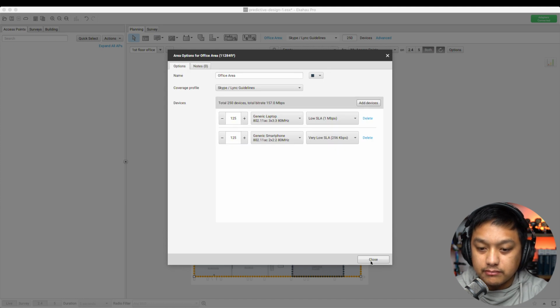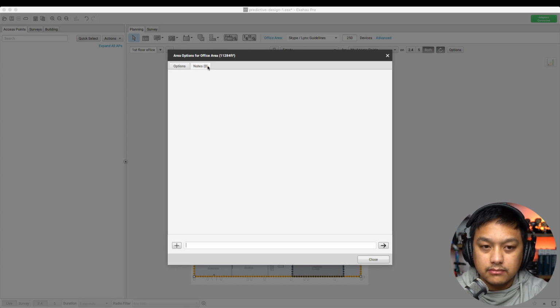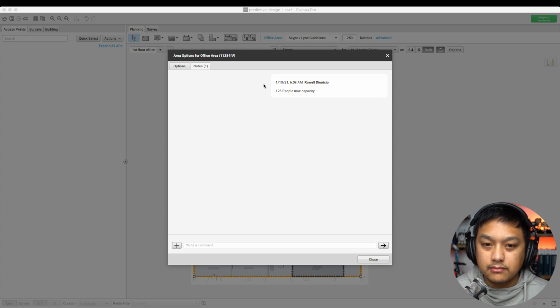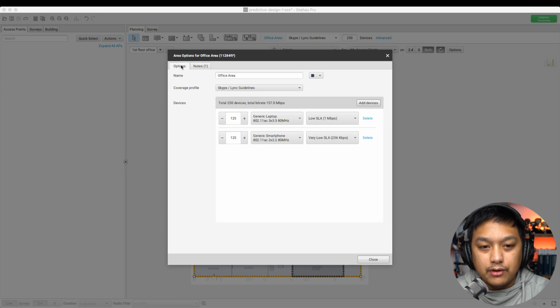Yeah, the notes for the areas, I usually use that to detail all the capacity information. So I would say, here we're expecting 60 people, X amount of devices, and worst case scenario would be X, Y, Z. And I usually use that notes field to talk about anything that's specific to that area, pretty much. And then if you want to change the colors of that area, you can.